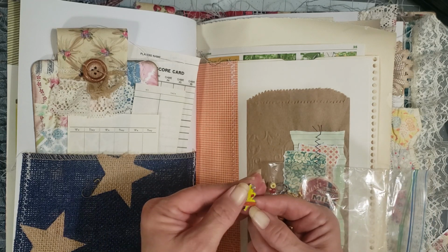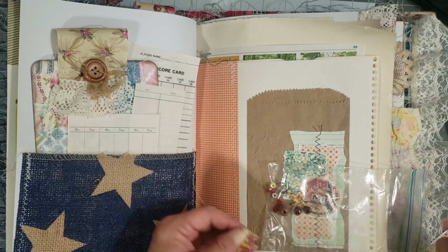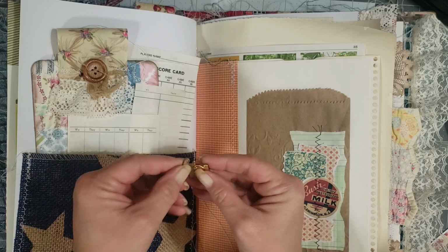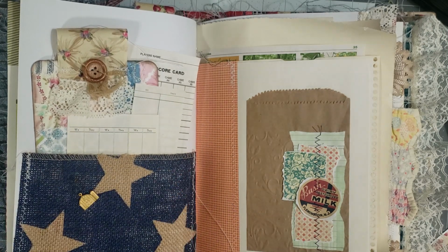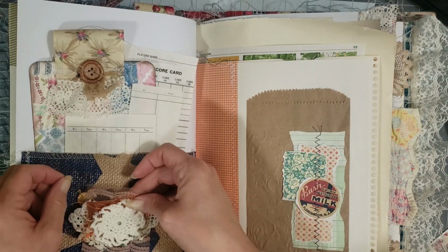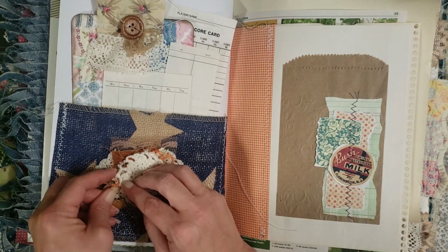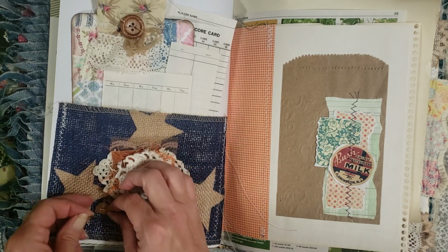I don't know what this says. Oh my. My eyeballs do not want to cooperate. Okay, let's just use the barn charm. I kind of want to put something else on here with it. Let me see. I have one of these. That would be cute. And then I could put my barn charm on this one. Sorry. This is quite a large journal, so whoever gets it is going to have a wonderful journal to play with. Alright, well, I'm all tangled up here.